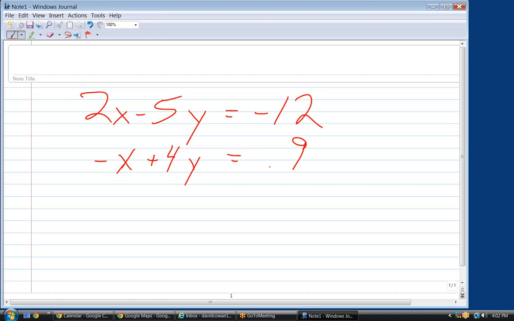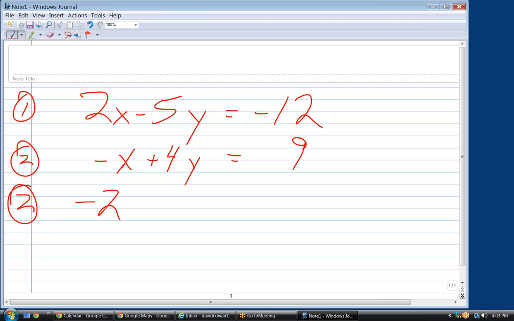So, what do we have to do to one of these equations in order to eliminate a variable? If the bottom one had minus 2x already, then we could just add the two equations and the x term would go away. But it doesn't. It has minus x. So how can we make that look like minus 2x? Multiply everything by 2. Okay, so let's do that.